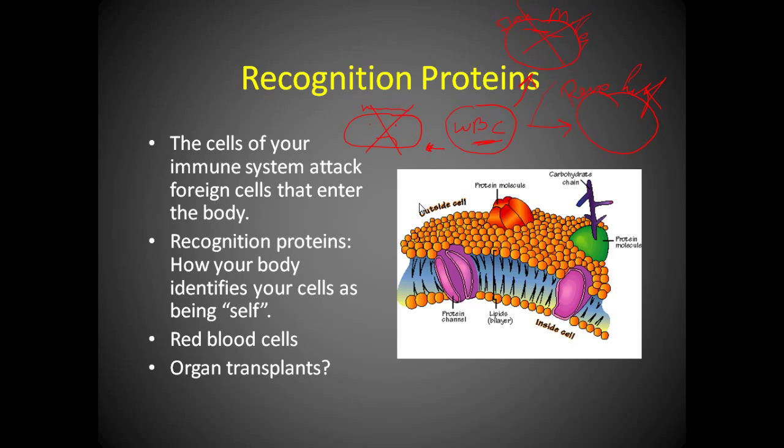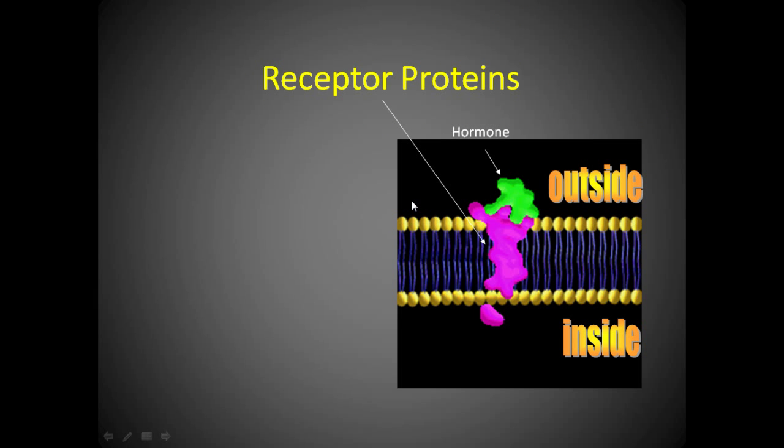To be honest, it's actually easier for doctors to transplant a heart than it is to transplant a hand. Because when you transplant a hand, look down at your hand. There's bone there, there's nerves they have to reattach, ligaments, tendons. It's much more difficult. And a person that gets a hand transplant is never going to have the same mobility or strength in that transplanted hand as they did in their original hand.